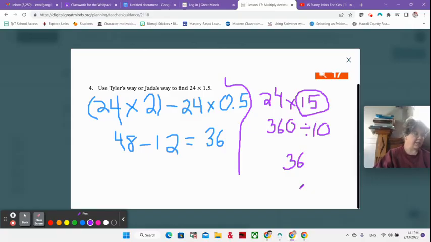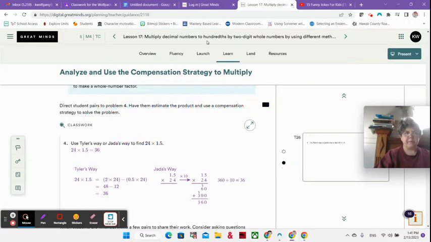You can always check it by doing your standard algorithm, but make sure that you're trying out some of these new methods, because if you don't practice them, then it's not something that you're going to get very solid on. Think about which strategy was helpful for you. Think about which one that you would choose if you had to do a problem. And guess what? I'm going to ask you to do a problem, so that you can have some practice on this before you get to the problem set.